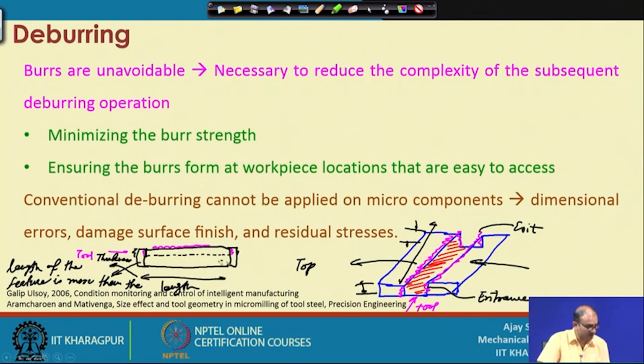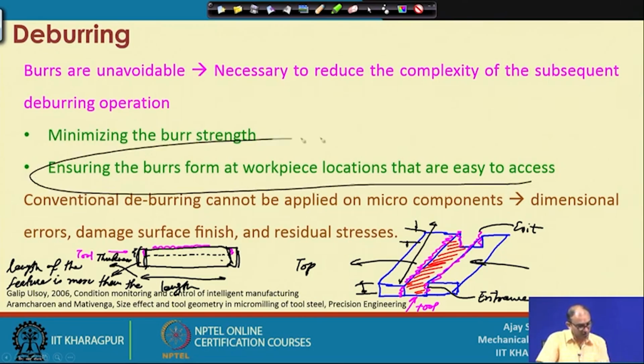But if you work with the length compensation, then you can easily remove the length, because 1% is equivalent to very small compared to the depth of this particular part. So, you have to ensure that you reduce the top burr formation. Entry and exit can be removed very easily. We have seen also that there are two different ways where you can stick the surface from the entrance side and the exit side by the auxiliary material. But when you are using the same auxiliary material from the top, your contact area is very large. So, at that time removal of those auxiliary materials is also very difficult. So, better to avoid the top burr formation, that will create a problem.